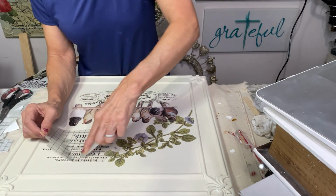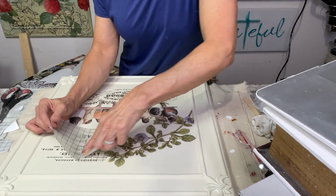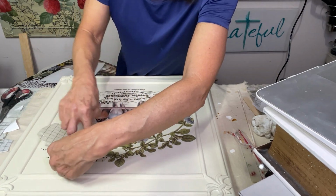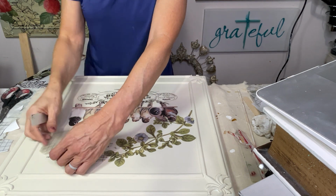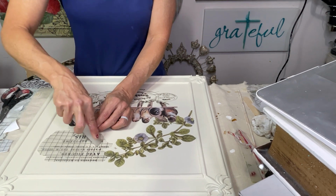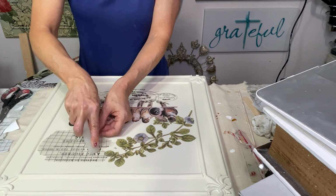I'll go a little faster. Words are never that fun. They're just harder. I'm sure it's hard for them in production to get it, because these transfers, y'all, are gorgeous. They don't have that halo looking thing around it to make it look like a sticker. I'm going to show you this up close when I'm done. It looks like it's painted on. It does. Now, I've had some that I just was not happy with.